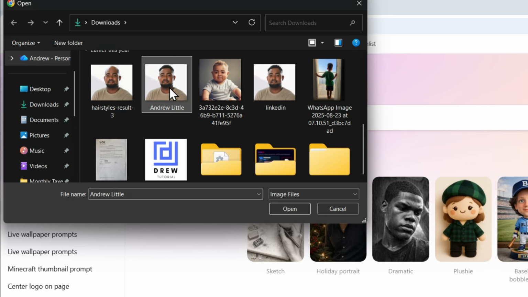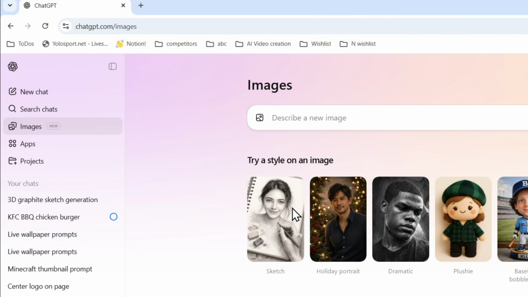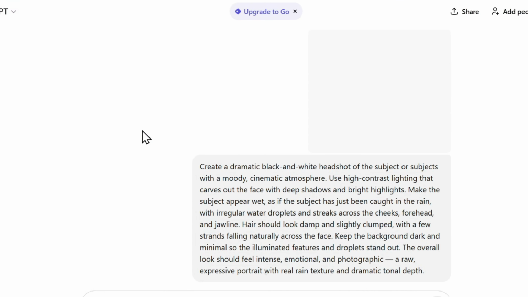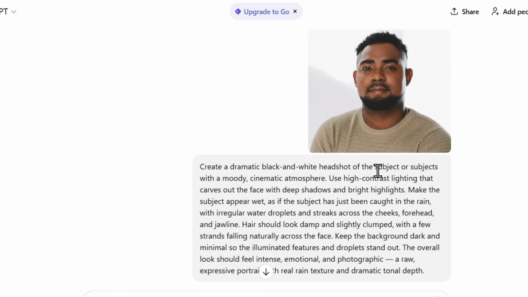I'm going to see what it's going to bring to the table, because this image is nothing dramatic, it's just me, and I'm going to see what the AI can do. Look at that. And you may be wondering, what are these options? These options are basically pre-built prompts that are tailored specifically for these different kinds of images, and they're super detailed, they're well put together, so you can really have confidence that it's going to create an amazing dramatic picture for yourself. You don't have to worry about coding this yourself or coming up with your own prompt yourself. It's there and it's going to do a good job.